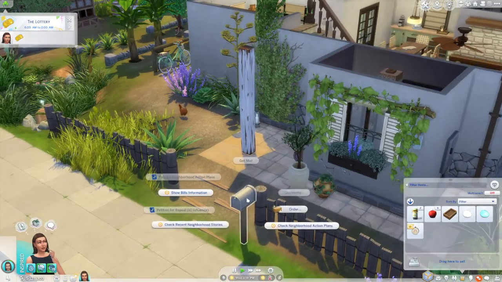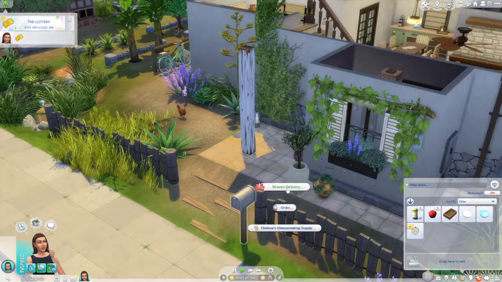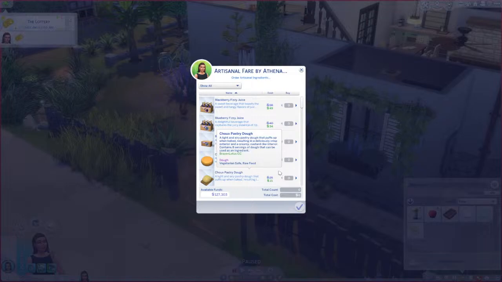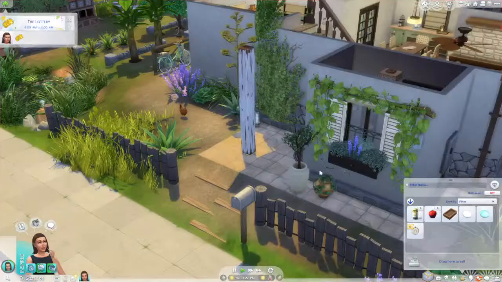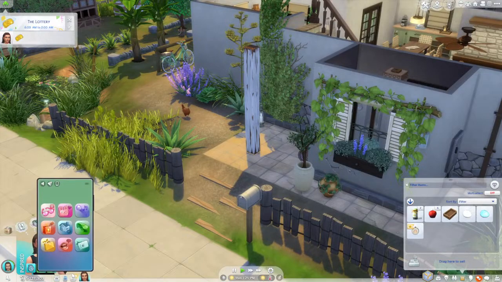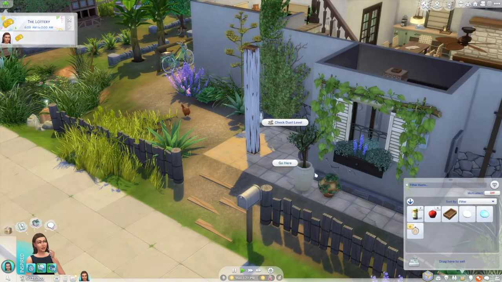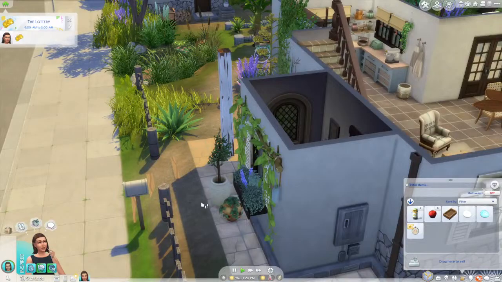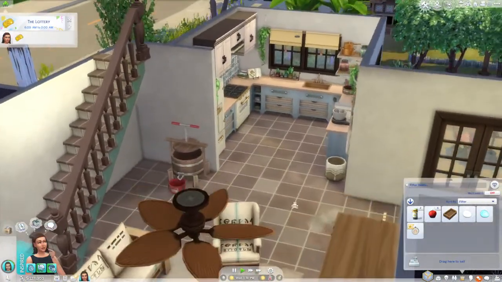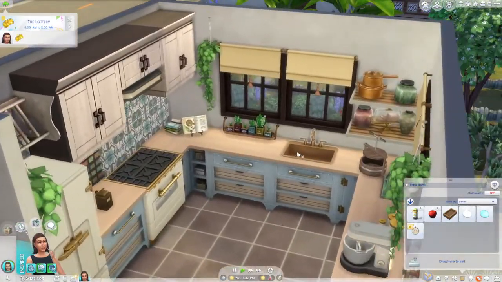And these have been changed. Did I change these? Let me see here. Oh, I did change these. So these actually are no longer limited by hours. When you do that phone delivery, it is limited by hours, because the idea is that people aren't working at night. But you can order from the mailbox whenever you want because you're going to get this stuff the next day. So there is that.